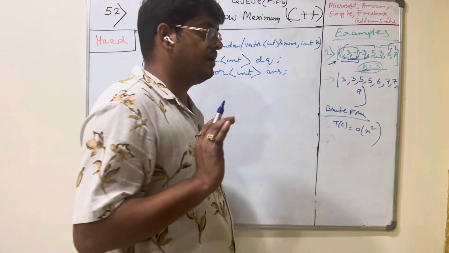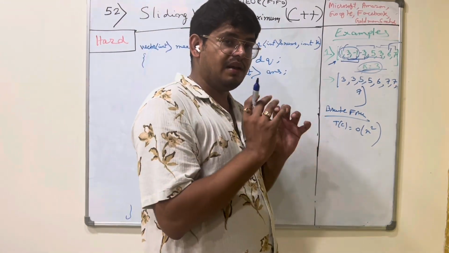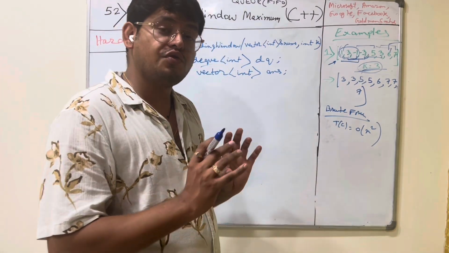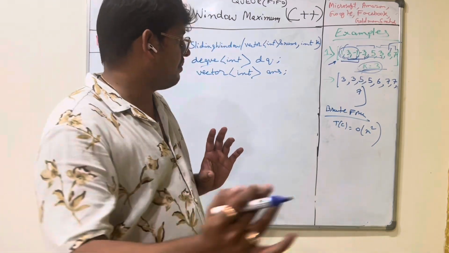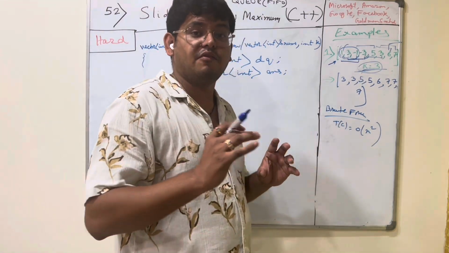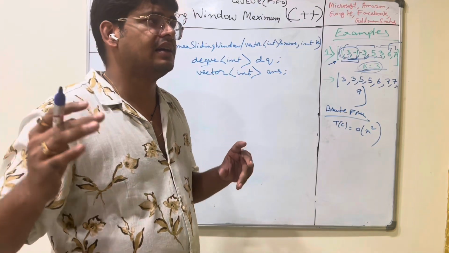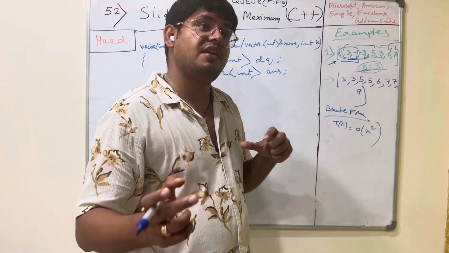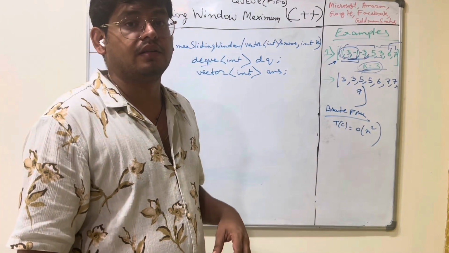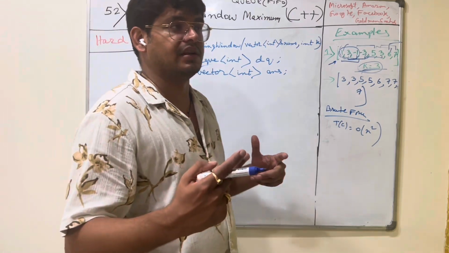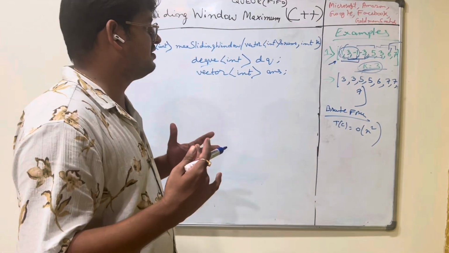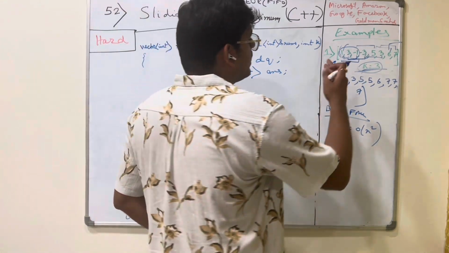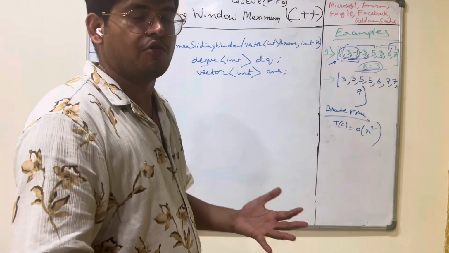So our target would be to keep the maximum valued element at the front of the deque, so that when the next element comes into the window, we can compare, and if it is actually greater than all of them, then we can insert it into the front, right? Or we need to do something else, like what could be the logic? We need to evaluate these different scenarios. How do you come to the approach? You need to think about all the scenarios.